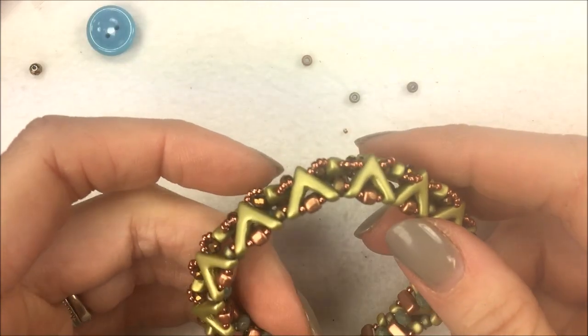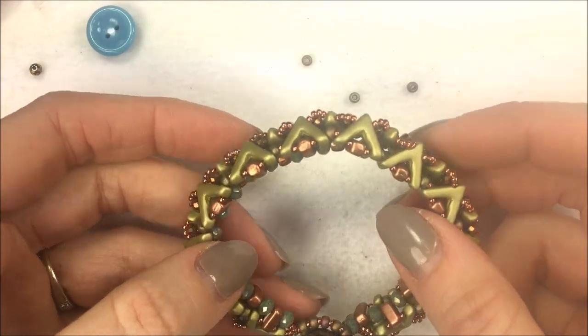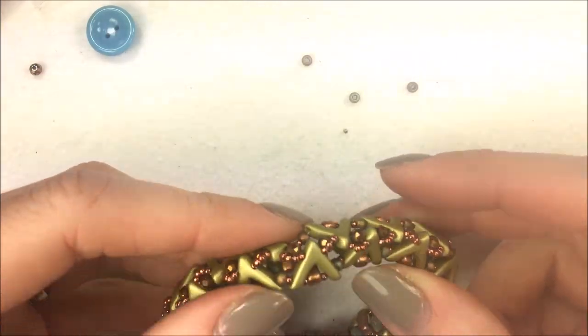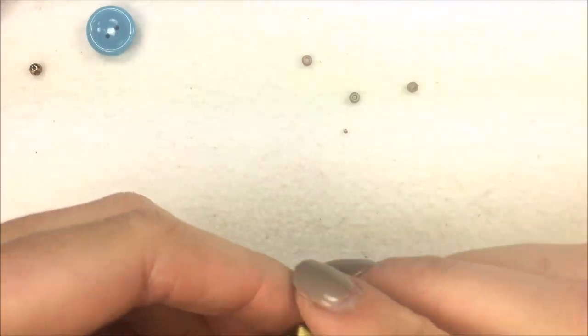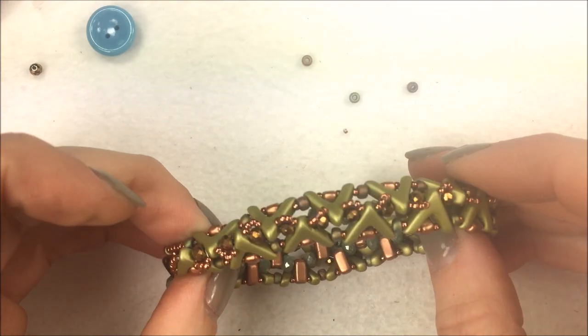Once you're done with your design, you have that fun peak effect going on where you have the AVAs going along the middle and arching there and creating that fun design look.